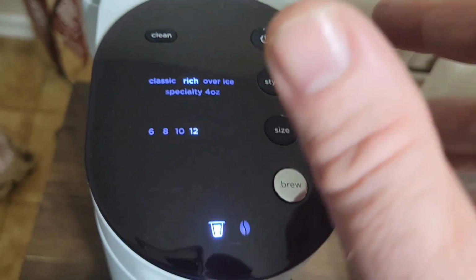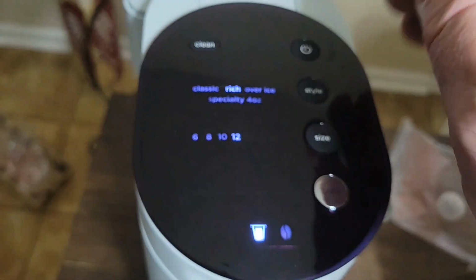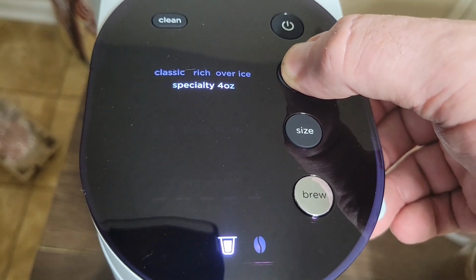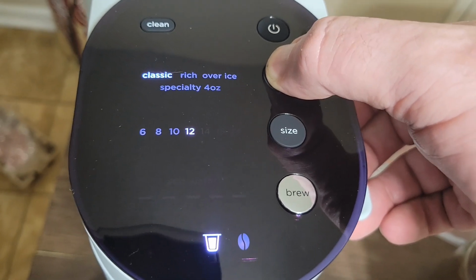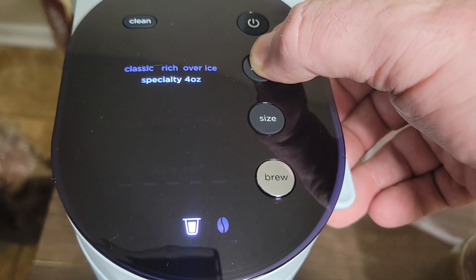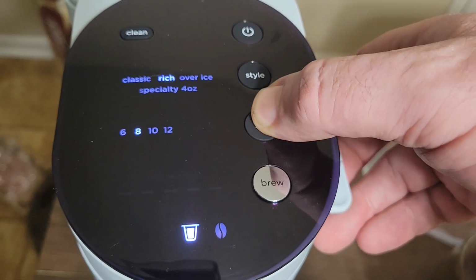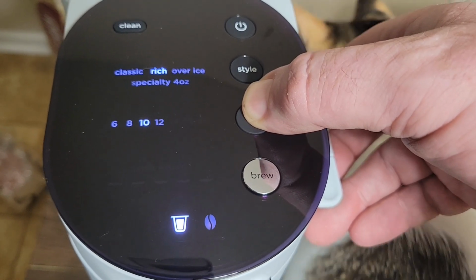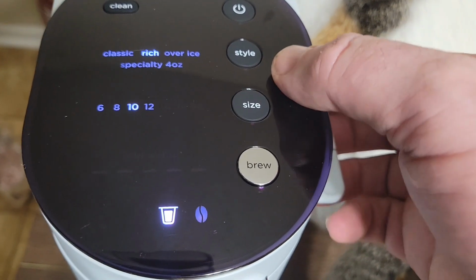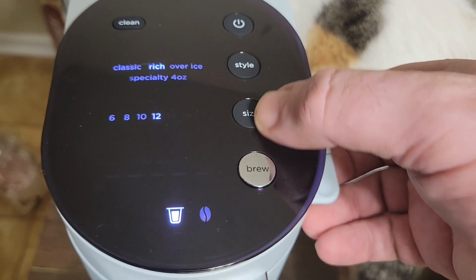On the top of the machine, you've got your power, you've got a clean button, and then you can change the style of coffee you want: specialty 4 ounce, classic, rich, over ice. Then you've got your size of K-cup. When you change it to grounds, it detects that and you can make a bigger cup. So that's your sizes: 6 ounce, 8 ounce, 10 ounce and 12 ounce.